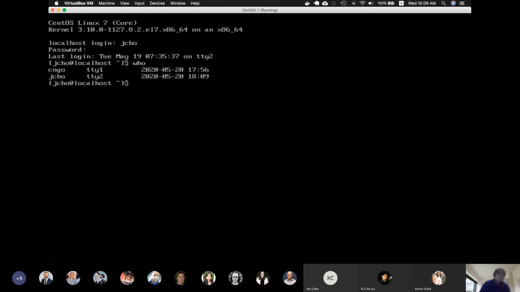What's the origin of this teletype again? Teletype, teleprinter, electromechanical device, used to send and receive typed messages in communication channels. Teletype, yep.